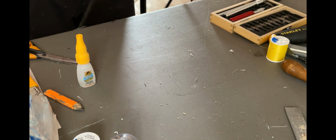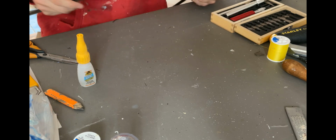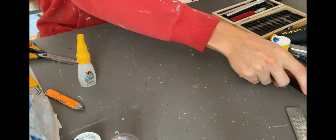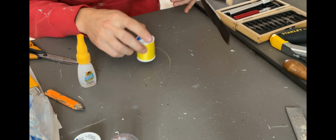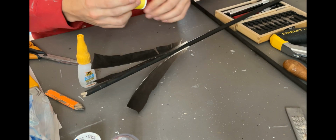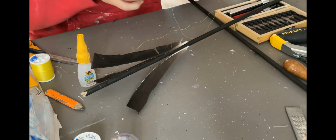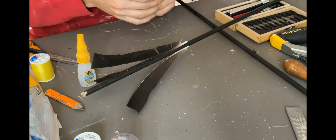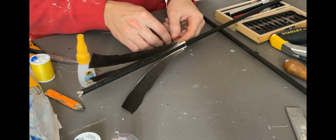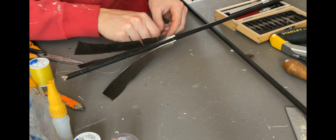Alright, so once you have the fletchings on both arrows, or whatever, I have it on both now because I'm doing 2. You want to take twine, any color. I picked yellow because yellow and black go together really well. And you just kind of give it a wind and loop it around. And give her a tie.